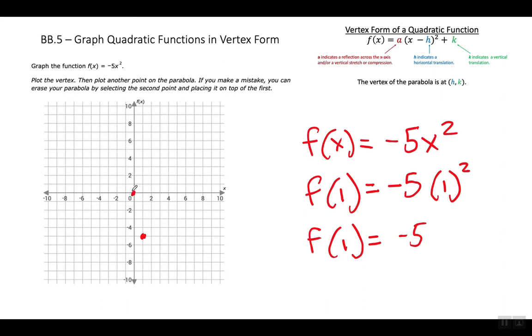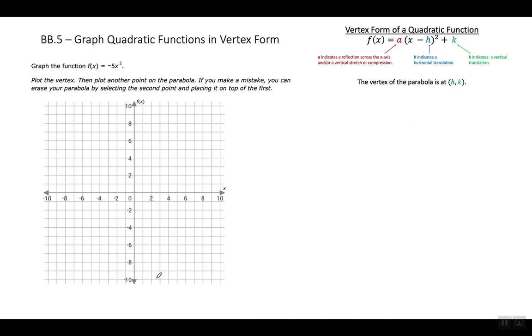And from there, IXL will do the rest, but you could put the same point on the opposite side. Se puede poner el mismo punto en el lado opuesto. Because when you substitute negative 1, you're going to get the same answer. Cuando sustituimos negativo 1, también nos da la misma respuesta. Alright, so there's my graph of the parabola. That's easy, guys. Alright, let's go to the next one.